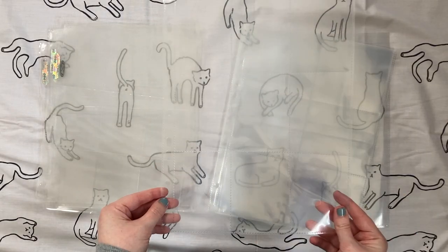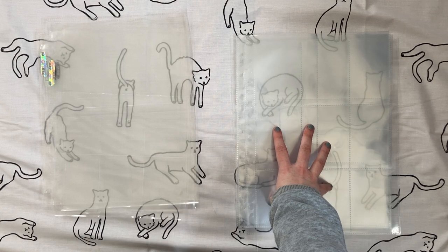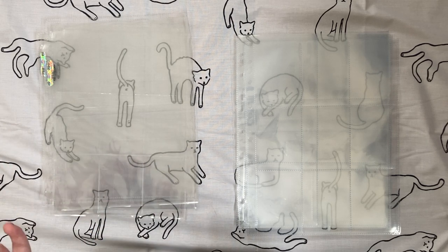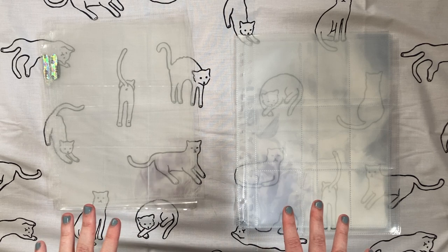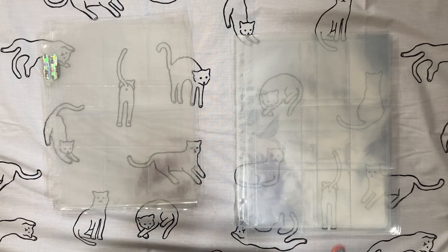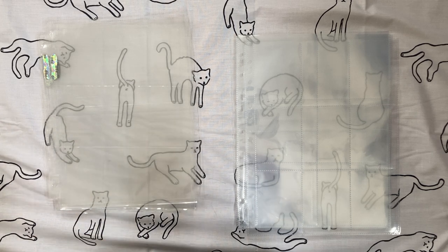Next I want to talk about pocket pages used in binders. For clear pocket pages I pretty much always use one of two brands: Guardhouse Shield or Ultra Pro — specifically the Ultra Pro Platinum Series rather than the Silver Series. I've used both and don't think the difference is that big. I want to preface that no matter which you choose, they'll both protect your items equally — they're both polypropylene and both acid free. If one brand is more convenient for you by price or availability, it's fine. Neither will ruin your items.